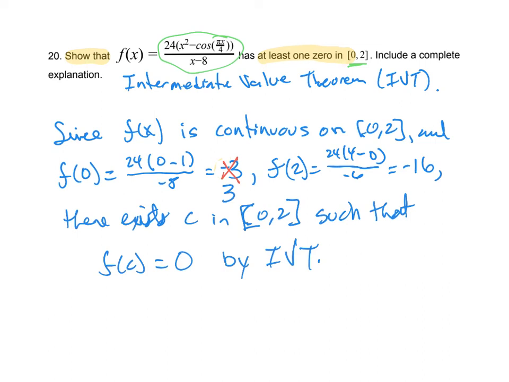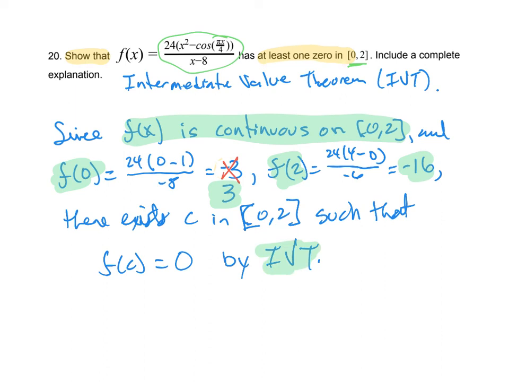Okay? So when I'm grading these problems, I look for basically 3 things, maybe 4. So I look for the fact that you verify we're continuous on a closed interval. Okay, that's good news. I look for the values at the endpoints, so f of 0 and f of 2. One of them's got to be positive, one of them's got to be negative. And then I look for you to make the statement that the value exists by the intermediate value theorem. And you can use IVT in your written story.